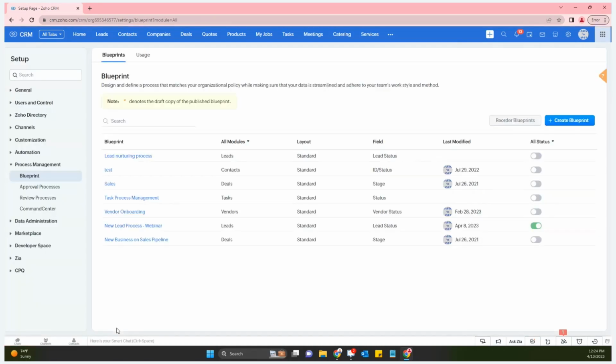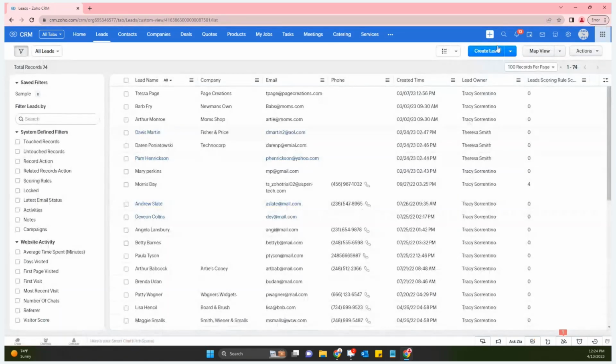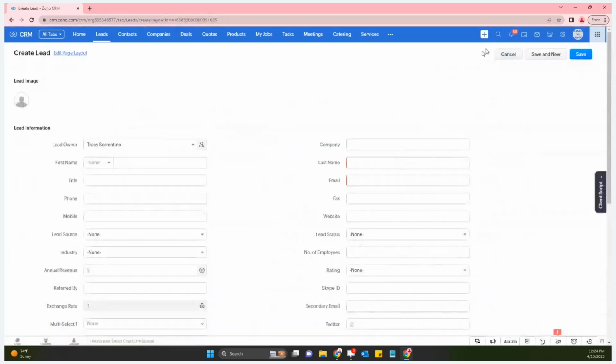Now let's see what it looks like to move a record through this blueprint process. So we're going to go to leads. We're going to click create lead, and we're going to input the necessary information. So we're going to do first name. This lead's name will be John Rom, and he works for Mercedes.